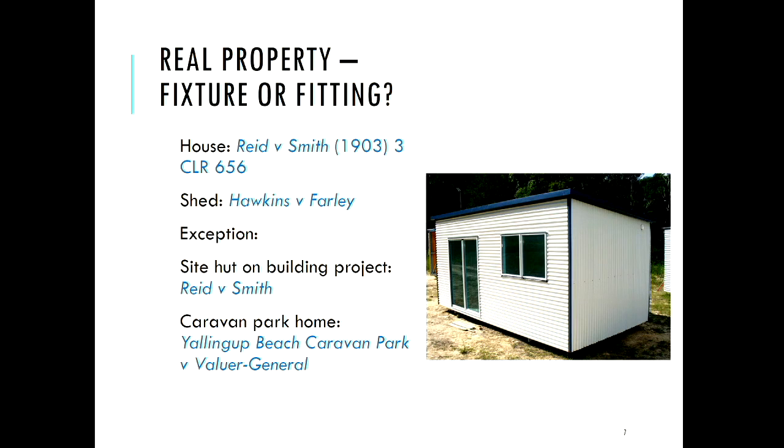Okay. The caravan park case. So some people in Australia will live in a caravan park for decades, and it's their home and it's their permanent accommodation. But because the caravan home is still a temporary home that's on wheels, there is still an intention, the court found in that context, that it could be moved one day, even if the occupier didn't intend to move. So the court found that a caravan park home could be a fitting.